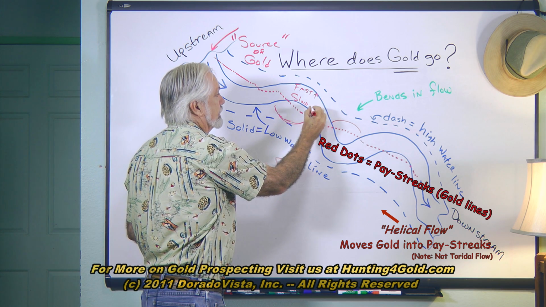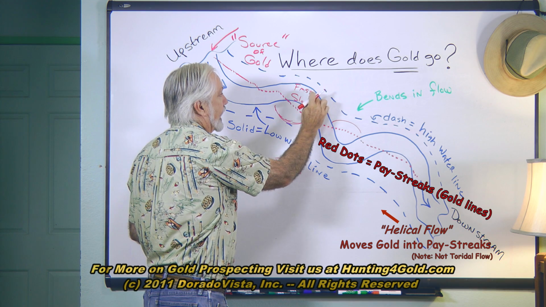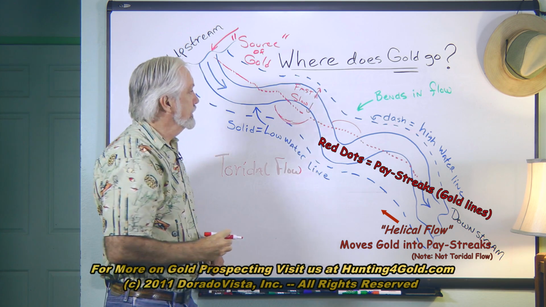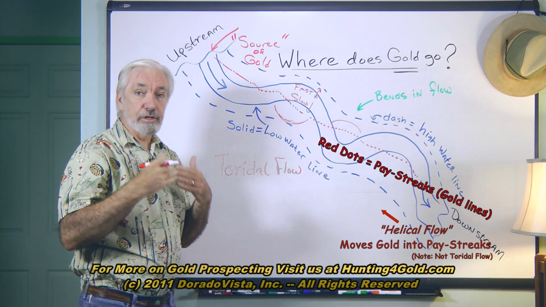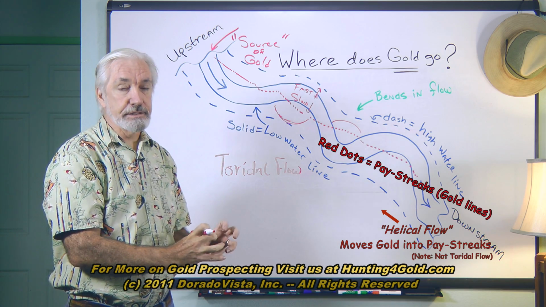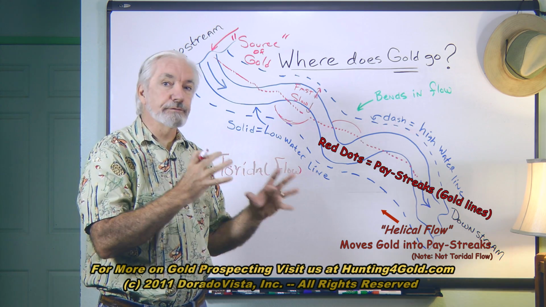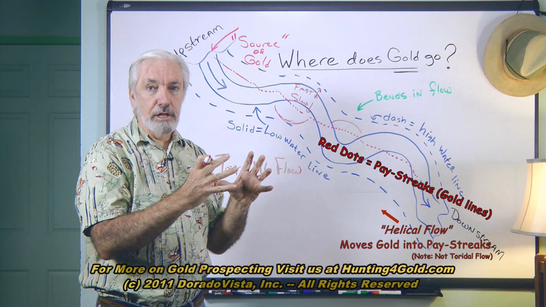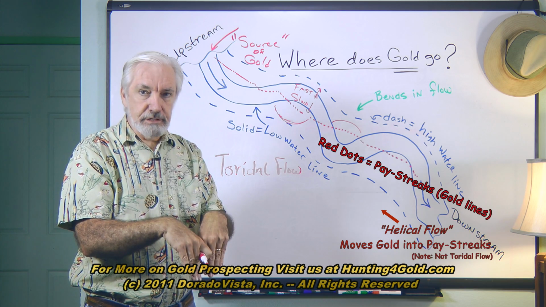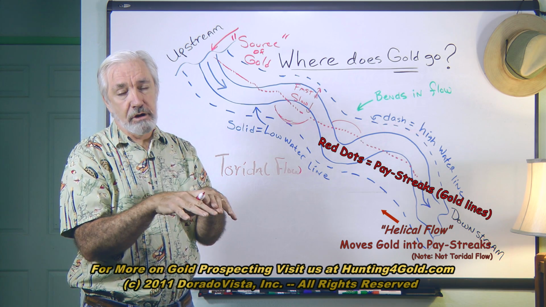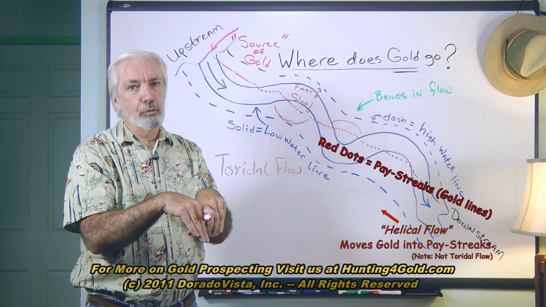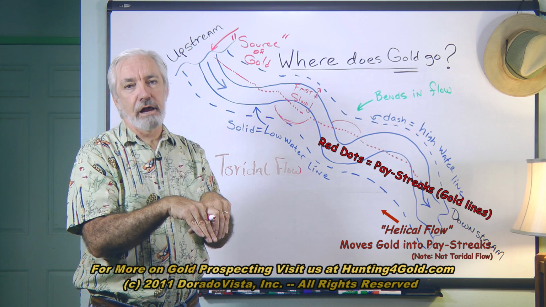Okay? So when we're talking slow and fast, this is in flood. So clear out to these dashed lines. The slow side, wherever it slows down just enough, is where the gold will start to fall out and deposit. It's going to sift through the material as it's tumbling down the stream and deposit itself as close to bedrock or a false bedrock, if it's clay or a concreted material.